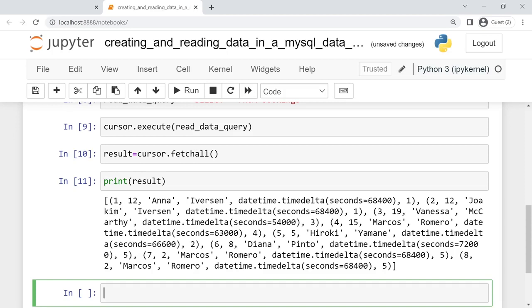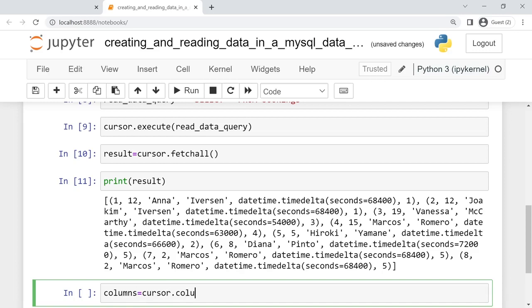In this instance, the items in each tuple in the results variable are ordered in the same way as the columns in the bookings table. They are ordered this way because you're reading all records from the table. You can retrieve the column names by creating a new variable named columns and calling the column names from the cursor object.